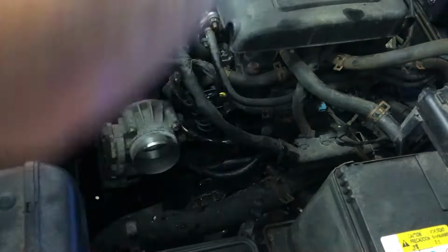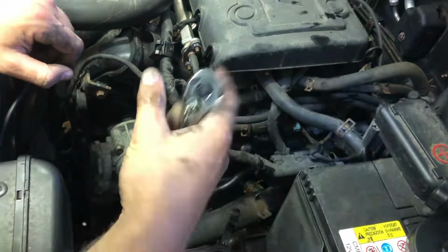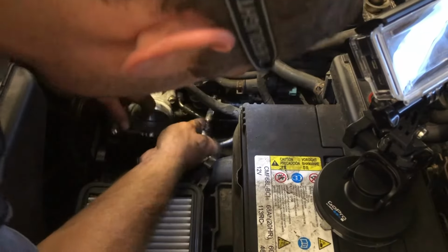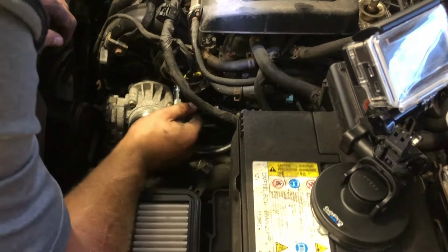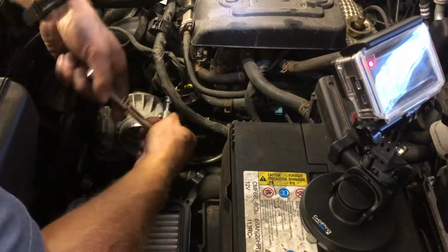Okay, that's hand tight. As you can see, I just pushed that back with my finger. That was easy to bend enough. All right, now I'm gonna tighten them up. There we go. Yep, there we go. All right, bingo. That's good enough for me. And tighten down the last one, the easiest one to get to, of course.